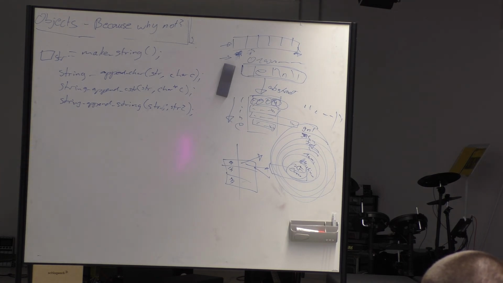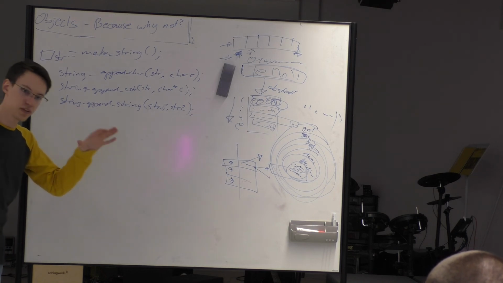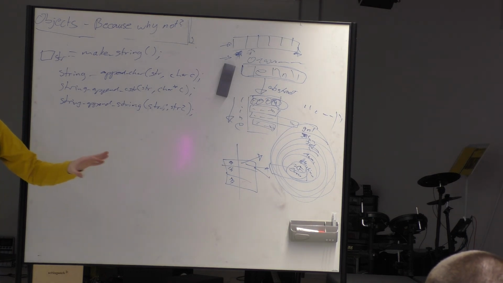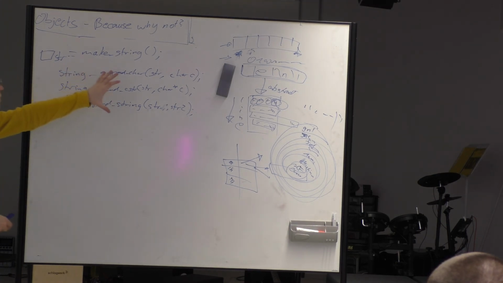Like, you don't want to care about memory allocations. If you write an operating system, you don't want to write memory allocations all over the place. You want to write memory allocations where you need them, but once you have them written once, you don't want to write them again. So the point is, put them into one place, and then don't worry about them. These functions will take care of everything. There's just one little thing.